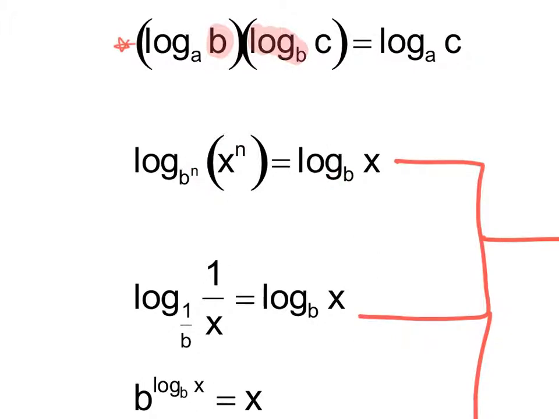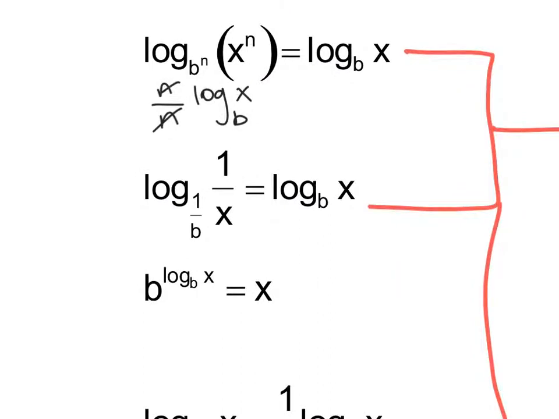Because if you move it over, it will be n over n log base b of x, and that's why they cancel out and you get log base b of x. So basically, if they have the same power, because you're dividing them, they're canceling each other. Does that make sense? So really, it's not a new rule. That rule covers this.